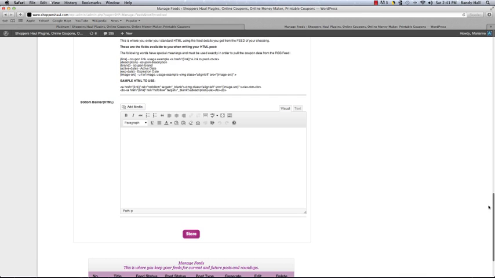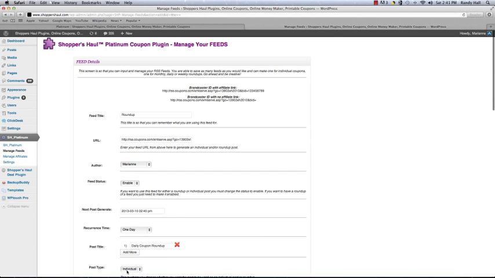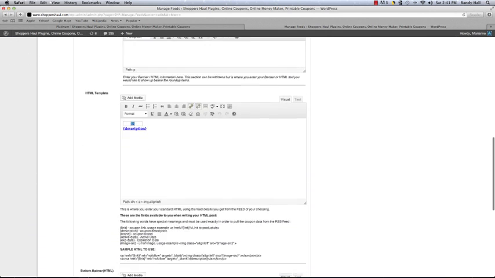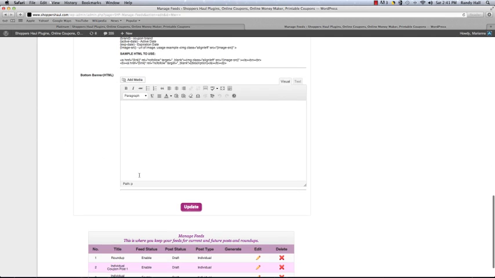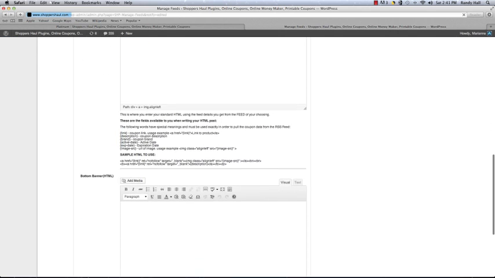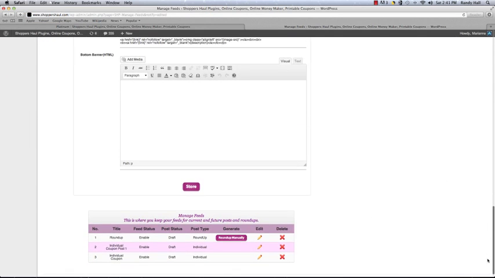and actually edit that because I missed it. So update. And then once it's done, I should be able to come right back to this feed and generate my roundup manually because I've missed it again because it's 2:41 and I'd set it for 2:40. So you can go in here, generate roundup manually, and it will automatically pull your roundup for you.